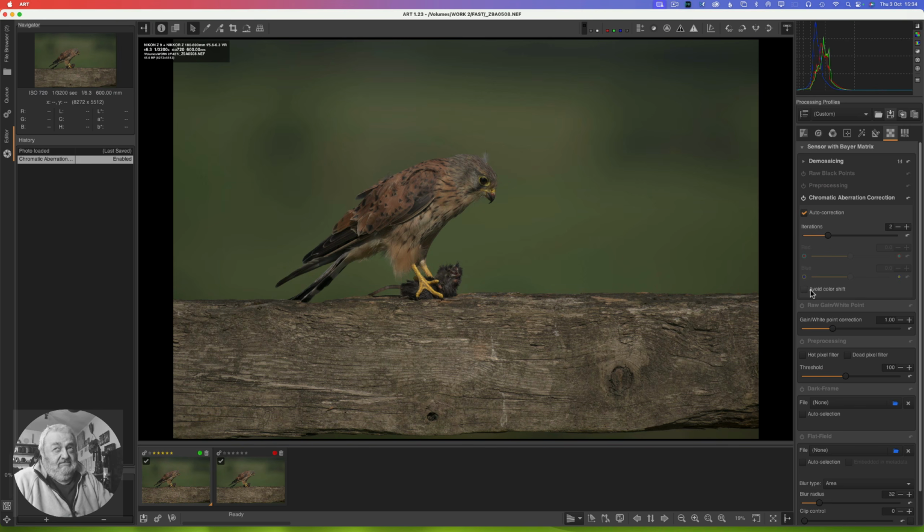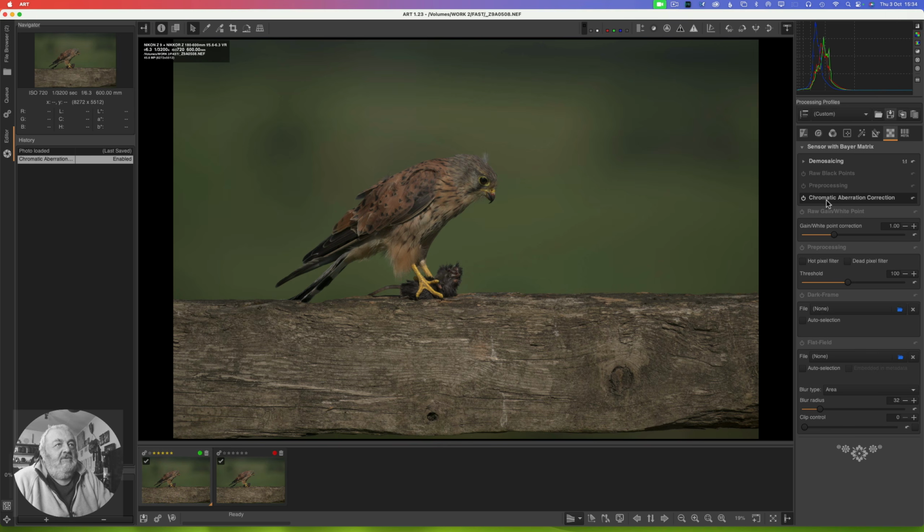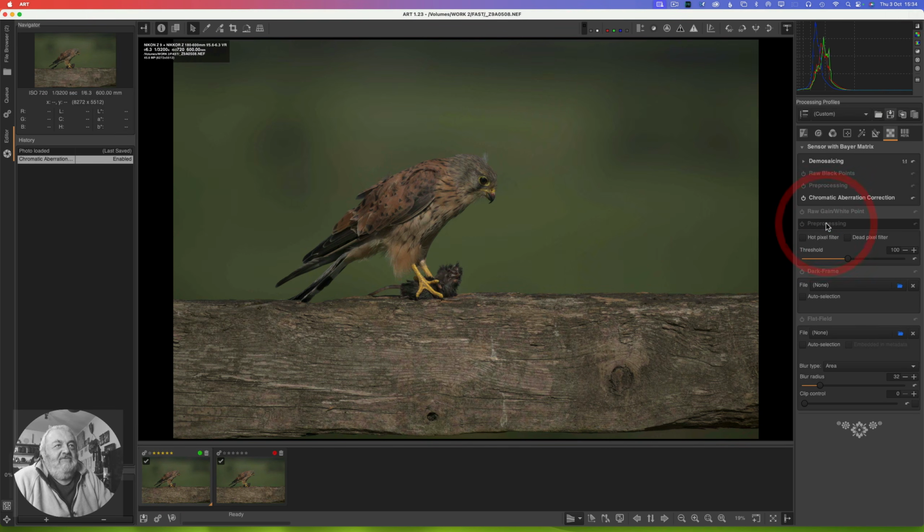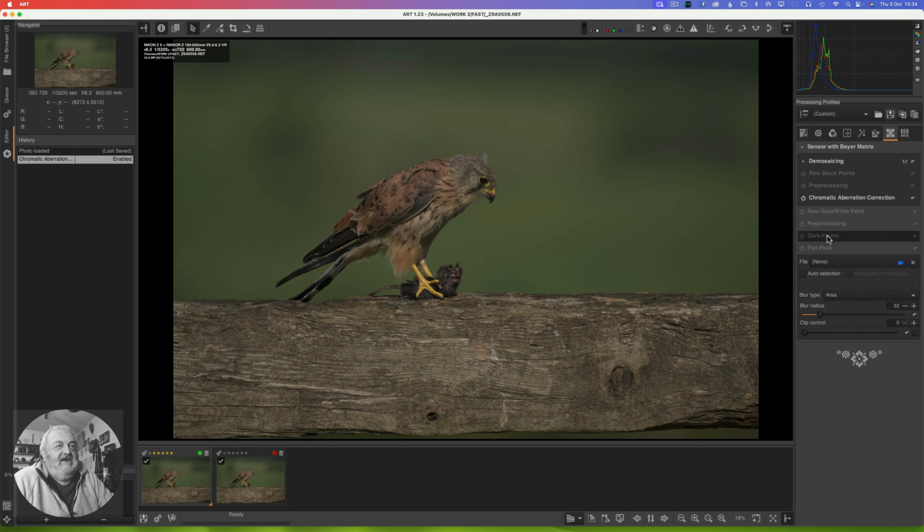And I've always in RawTherapee unchecked this avoid colour shift, because it actually tends in RawTherapee to create more of the colour shift than it avoids. So, you know, I'm just going to leave that unchecked, but I think you'll find it's checked by default. Don't need to do anything there, don't need to do anything there, don't need any of that, don't need flat fill frames. Alright, so we're done.